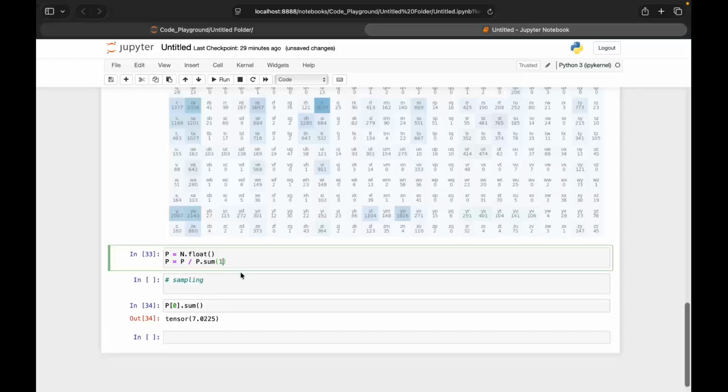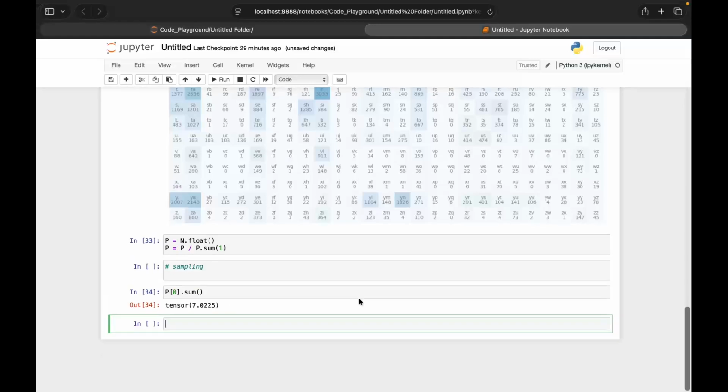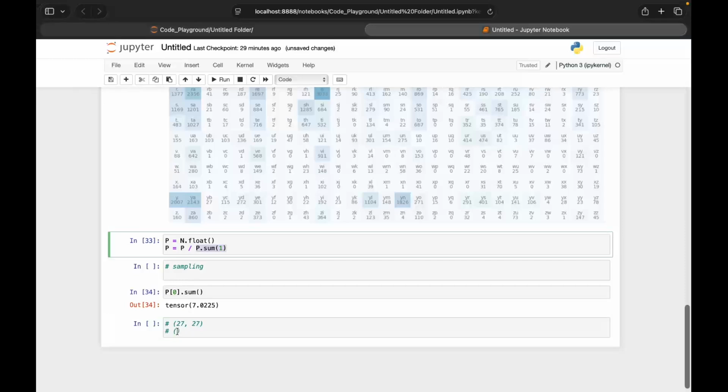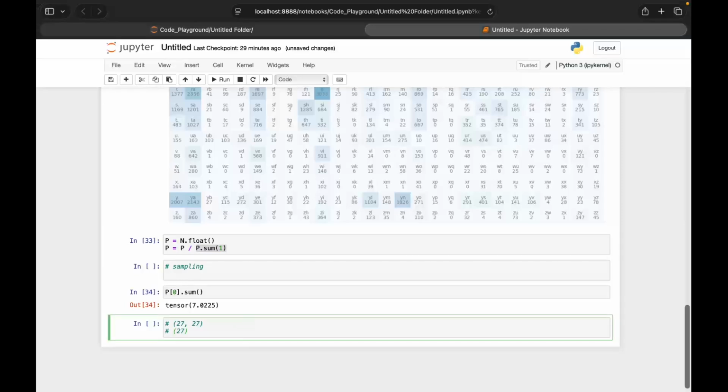Let me explain this. First of all, what is the shape of P? The shape of P will be 27 by 27, right? And then when we sum all the rows, we'll get a column vector. So p.sum(1) will be a column vector, with 27 rows and 1 column.